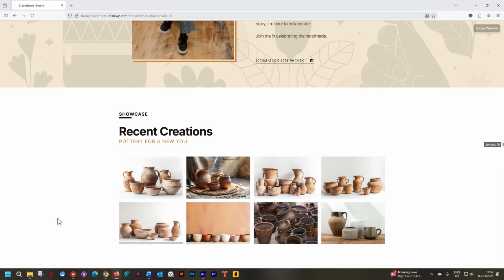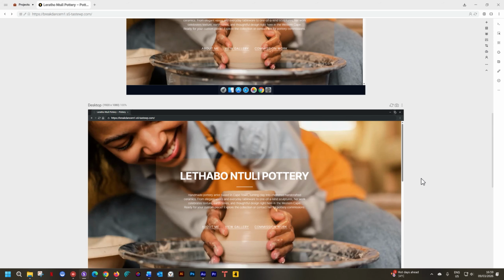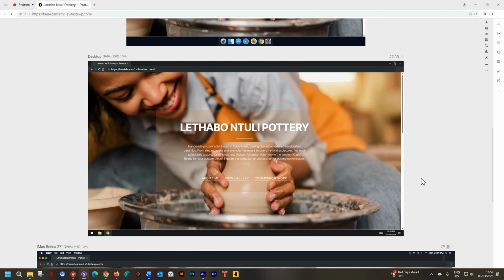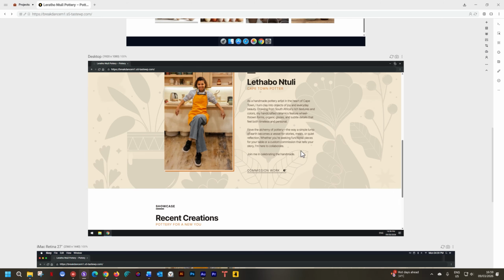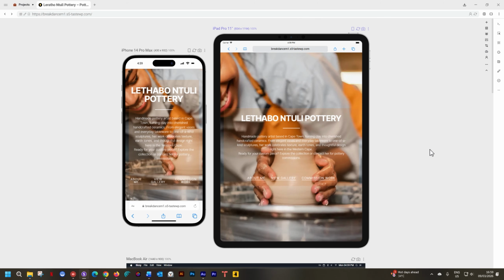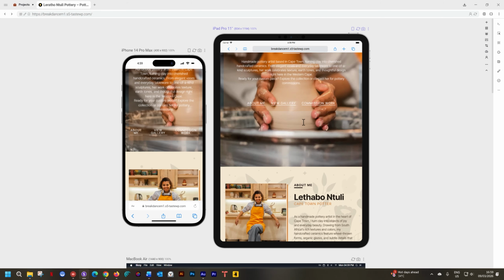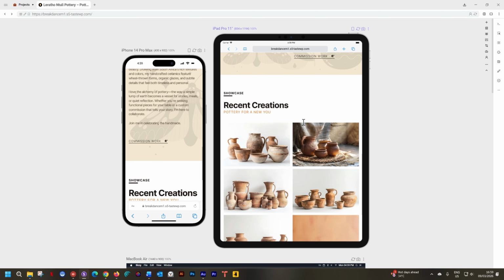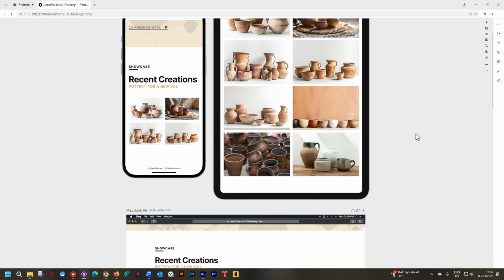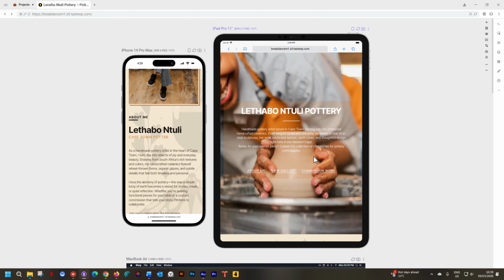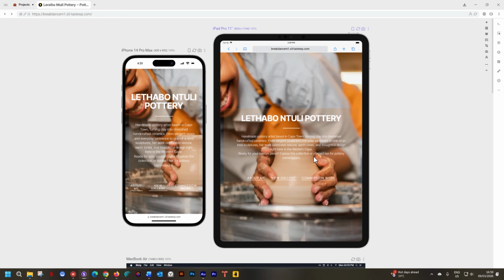Let's look at it on the front end and I'll bring in my developers app, Sissy. Let's go down to the bottom. First do a desktop. We know this one, we know this one, and now we know this one. Let's go have a look then at the tablet and the mobile device. Scroll down, and here we go. And on tablet, we have 8 images, and on mobile, only 4. And that's our gallery section for Letabo and Thule pottery.